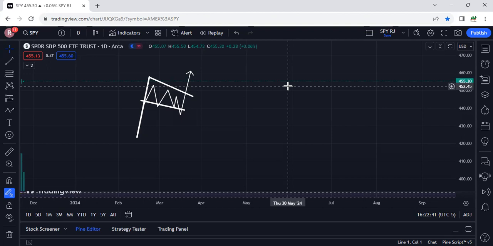And usually, the name of the candle is not important. It doesn't matter what the name of the candle is. You've got a dragonfly, you've got all kinds of candle names. I always tell people when I teach them, it doesn't matter what the name is. You need to understand what the candle is telling you, right?